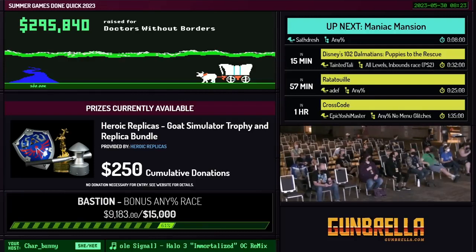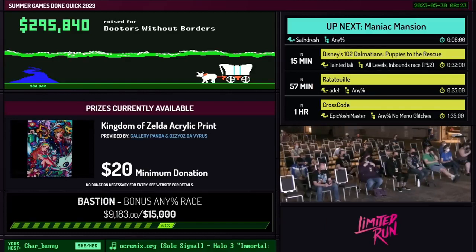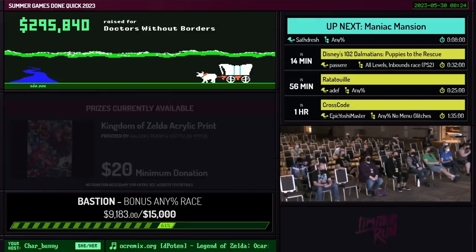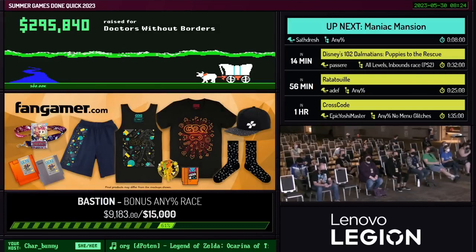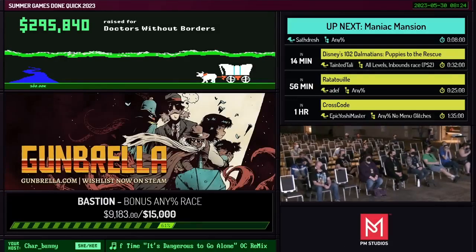We're also working towards an incentive for Returnal around the Tower of Sisyphus Phase 1. Currently, we're at about $1,500 out of a needed $10,000 to make that happen, so definitely making good progress there. And I keep looking at our overall donation total. We have raised $295,840 for Doctors Without Borders. Less than $5,000 to go to get that 300K mark. I would love to have that happen soon. Thank you again, everyone, for your generosity.